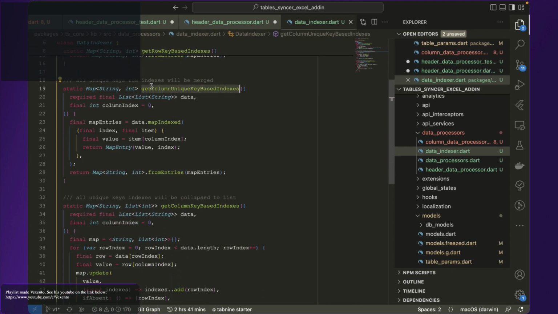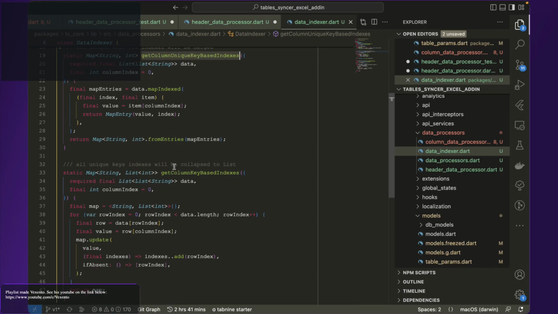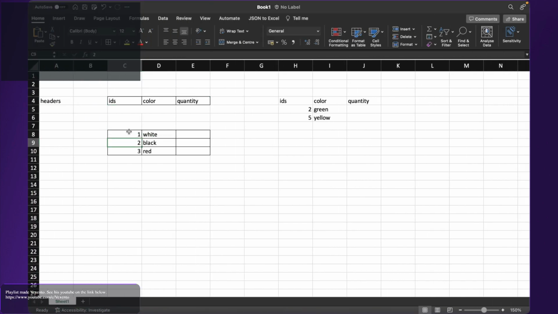I also wrote two more methods to get keys for a column, because there is one more problem. If the table, for example this one, has two same positions, it can be quite frustrating.